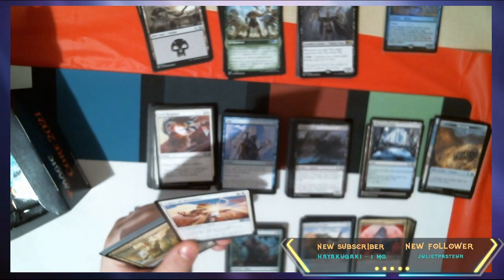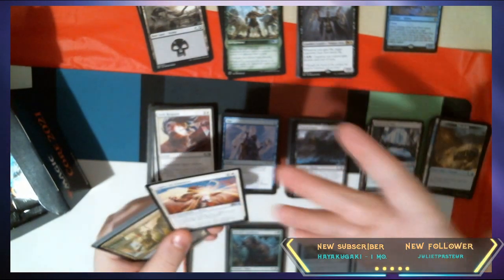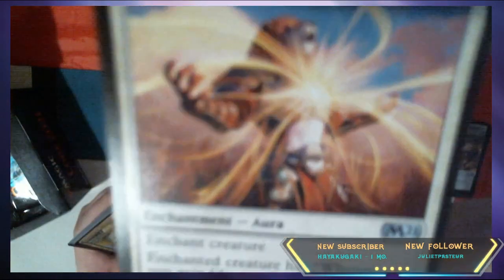Light of Promise. 2 and a white for an enchantment aura. Enchanted creature has, whenever you gain life, put that many +1/+1 counters on this creature. This turns things into a Johnny's pragmate. I'll go for that. Yeah, I'll definitely go for that.